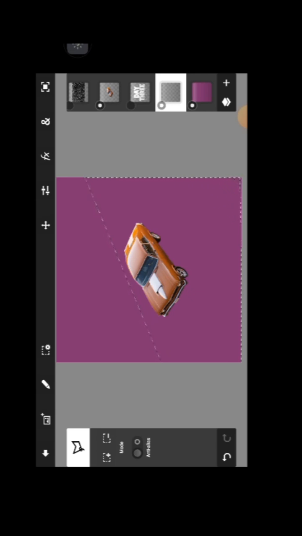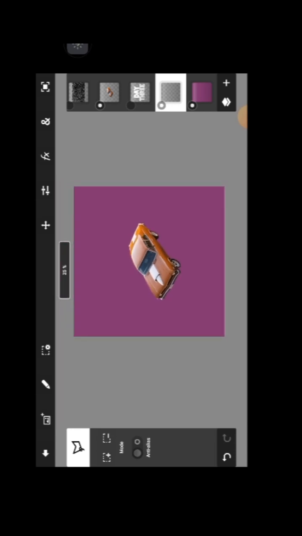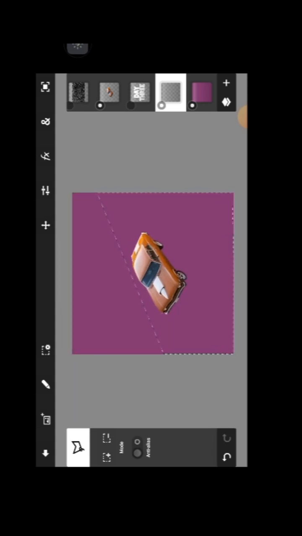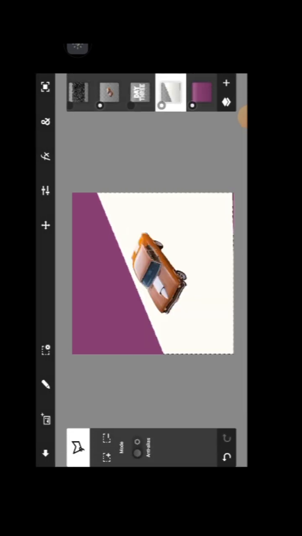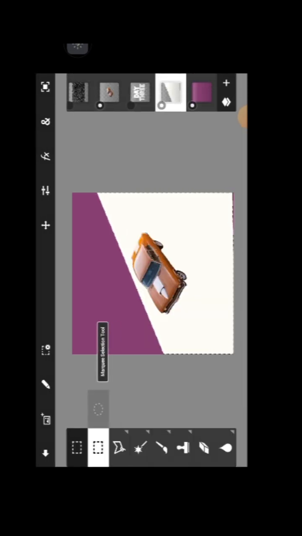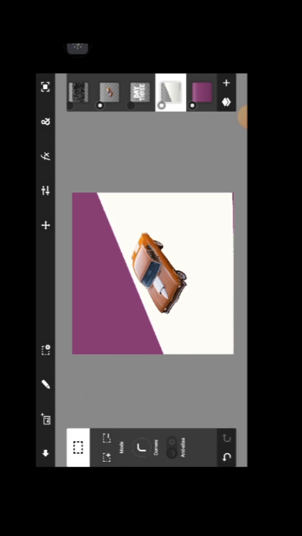It's not as perfect as we wanted, but we could work with this. Let's do it again, it did not really do it well. As these sections are selected, we're going to press this hand icon and fill the stroke and change the color to something we can see. Let's say white, or yellow. All right, so we have something like this. We can deselect now. I'm just going to choose another tool, so it's going to deselect this.